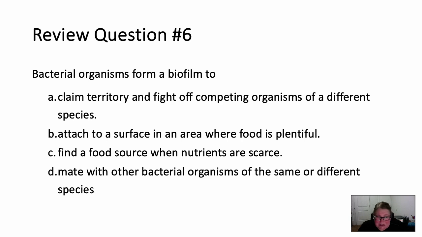Okay, the answer for this question is B. It's going to allow it to attach to a surface in an area where food is plentiful. There's one of these that we can automatically cross out because it's not even true, and that would be D. Bacteria go through binary fission, which is a form of asexual reproduction. They don't need other bacterial organisms in order to mate or make little bacteria. So D is wrong. A could potentially be right, but biofilm is not going to allow it to fight with other species. So that really leaves B and C. And now we know that biofilms are for good environments, so this is where food's going to be plentiful, which is why B is the answer.